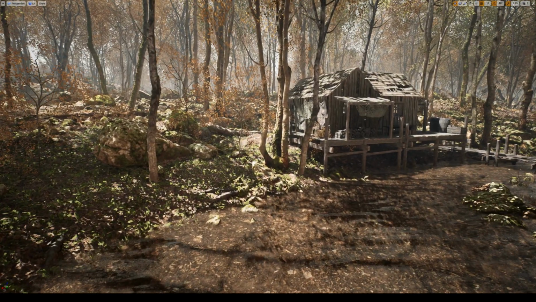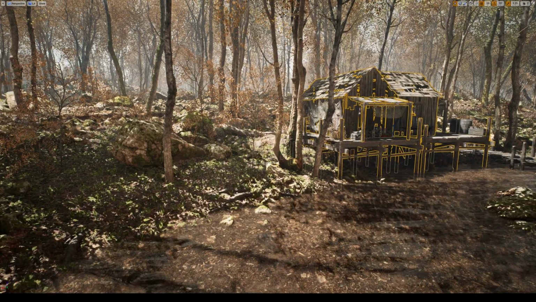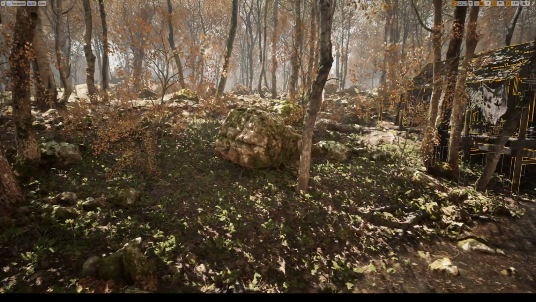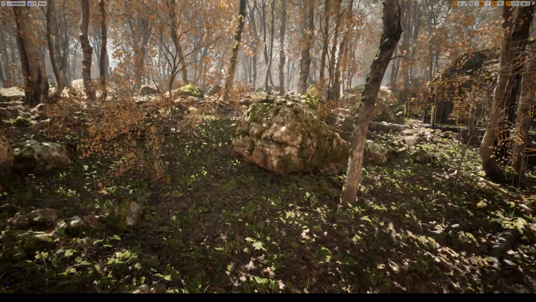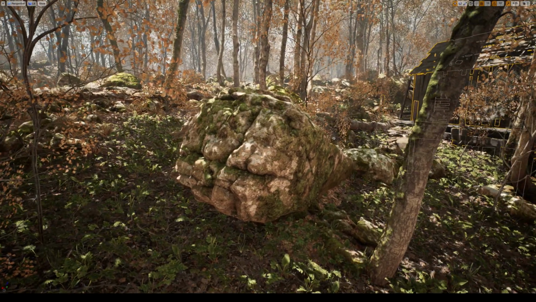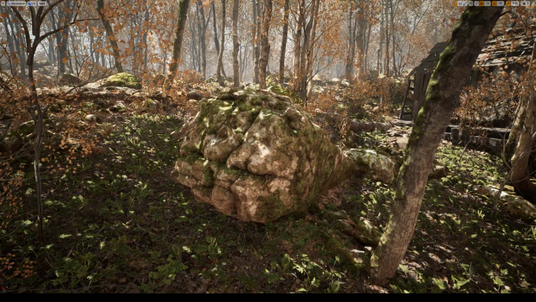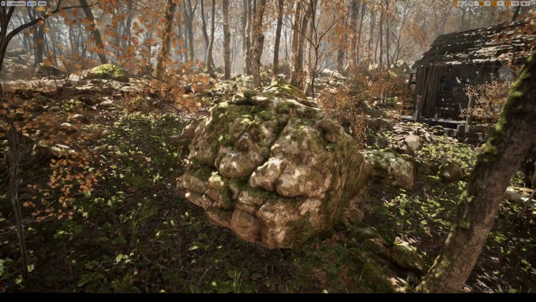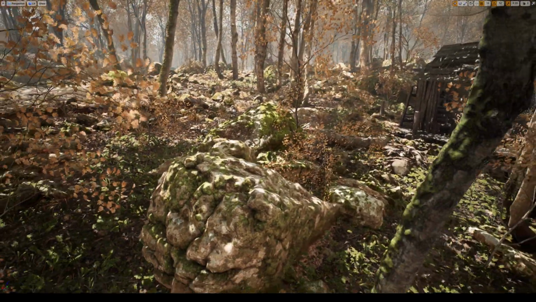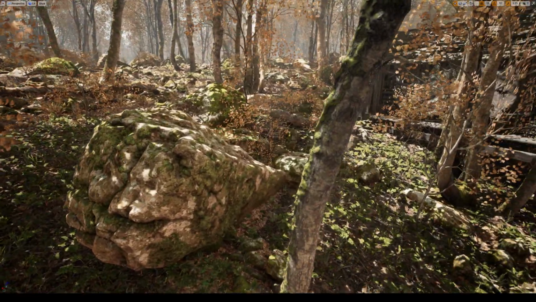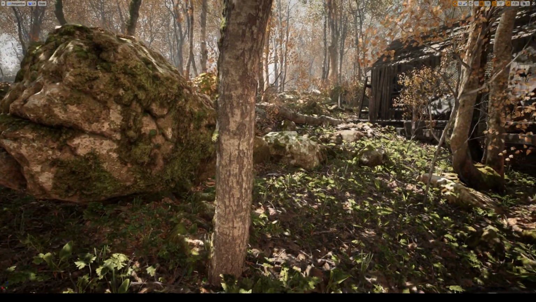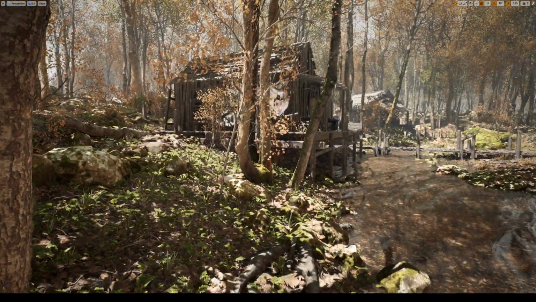Now after scanning a couple of things in real life, again, you really don't know how hard something is until you actually do it yourself. I even give much more respect now than I did before, because, I mean, these look photo scanned, I could be wrong, but man, it's actually a lot of work to photo scan something. Look at his tree bark as well. This actually looks pretty good.